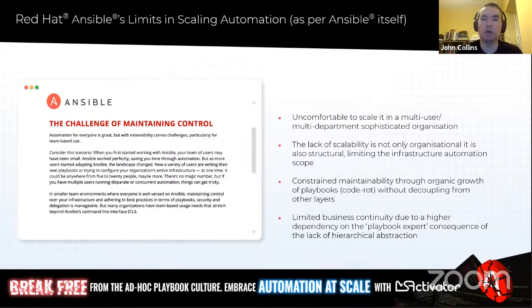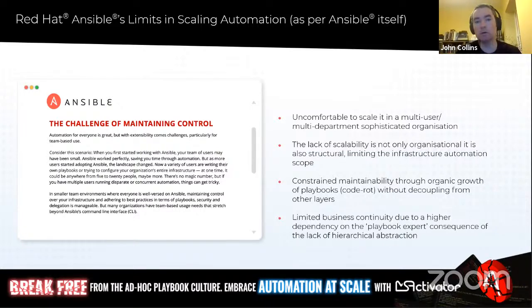Another implication when you start talking about multi-user scenario with Ansible is how the playbooks themselves are structured. So that user is going to want to try to structure them in a way that enables ease of maintenance, ease of reuse. They're also going to have to think about source control management. How do they test the playbooks? Do they have automated tests? How do they package the releases of the playbooks themselves and deploy them? Because after all, it is code.